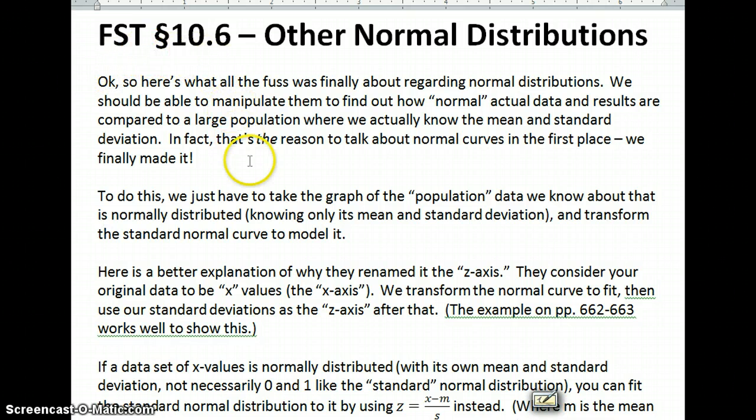This is about finally how to do normal distributions about actual data, and it is going to all of a sudden seem a whole lot more relevant, and the calculations make so much sense now that you've had these two sections, 10.4 and 10.5, of prep work just to get you ready for this, all that anticipation I was talking about.